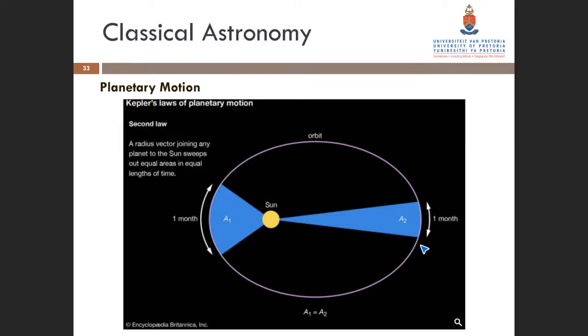So the planet will orbit faster here, and the planet over here will orbit slower. But these two areas are the exact same size. So in this case, this is 1 month, this is 1 month. And to keep it that way, here the planet will orbit faster around the sun, and here it will orbit slower around the sun. And that is Kepler's second law. Everybody following and understanding?